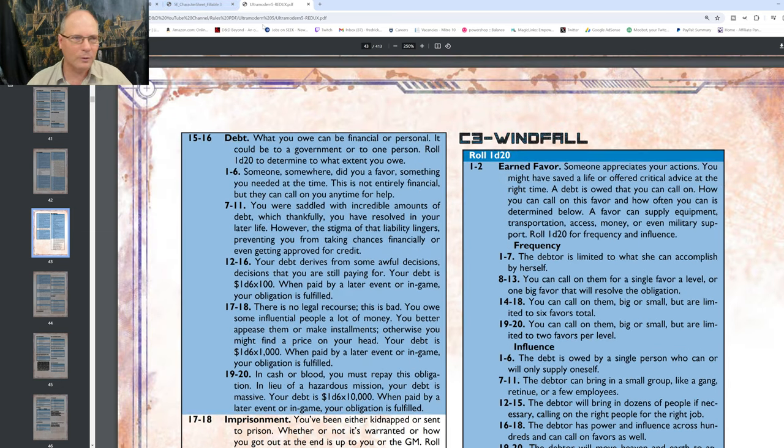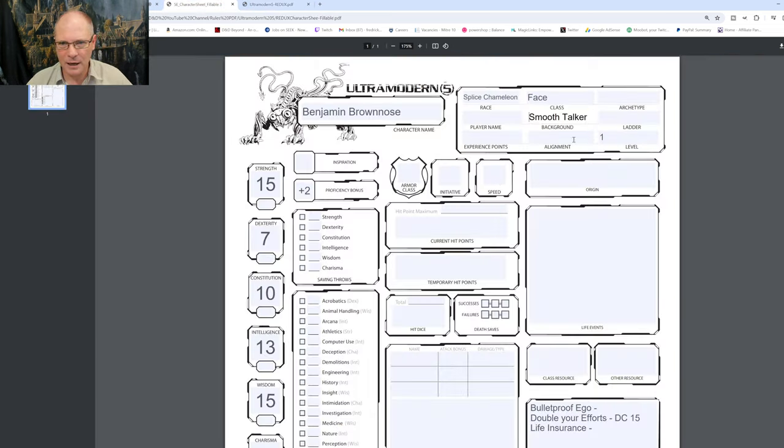Okay, windfall. So we go into our character sheet under, where is it? Origins. Why can't I see origins? Oh, here we go. Origin, windfall, and I will drop in our little bit of information. You are the president of a corporation. That's our windfall. Windfall origin. Cool. Sweet. That was easy.